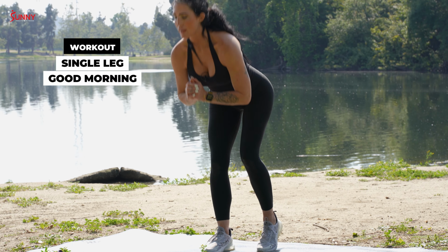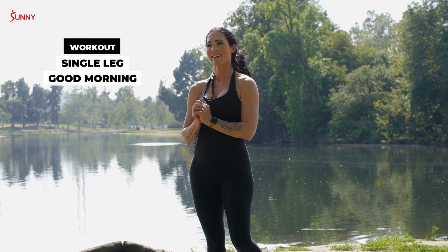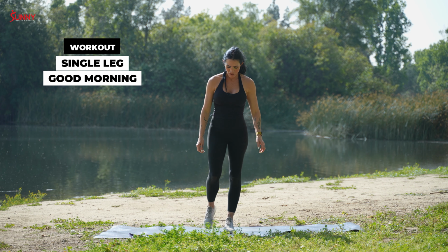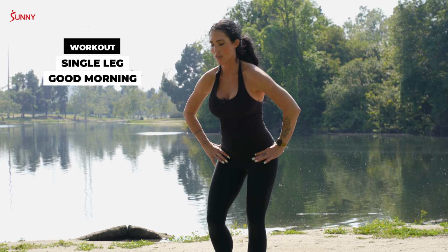Three more. Three, two, last one. Good, we're gonna switch it out. All the weight in that opposite leg. Kickstand on this leg. Ready? Let's go.